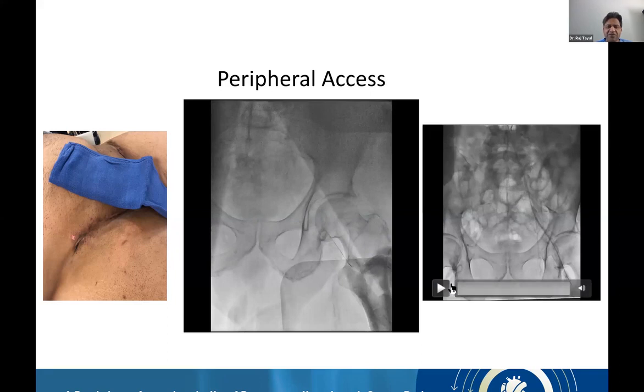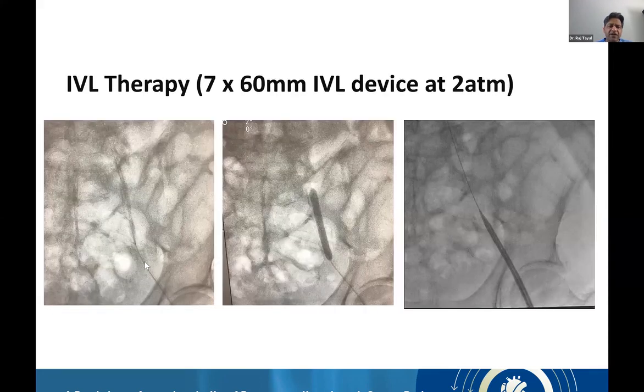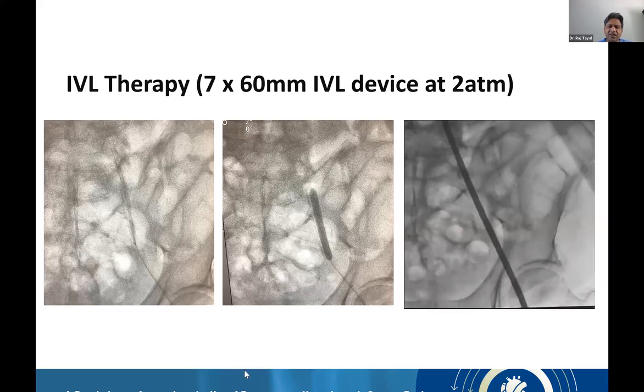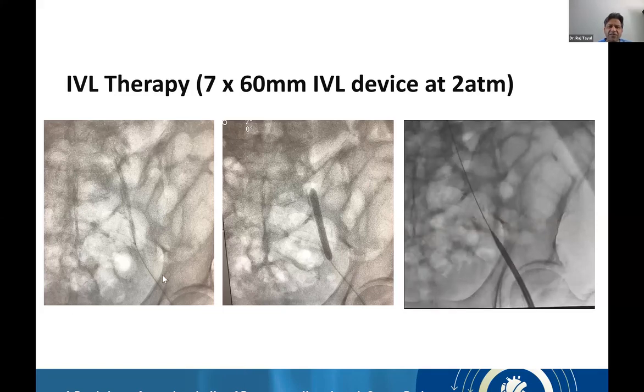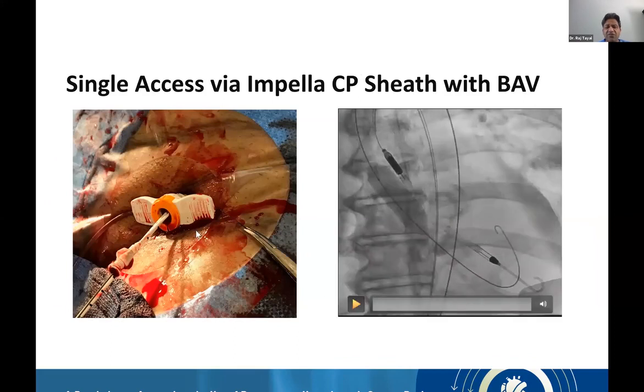we performed intravascular lithotripsy and basically performed sequential shockwave of the proximal femoral into the iliacs throughout with good overall expansion. And you can see thereafter, our Impella CP sheath was readily able to be advanced with minimal resistance after performing sequential shockwave therapy. From there, we performed a single access technique through that single sheath and did a balloon valvuloplasty with the Impella device in place through the single access point.